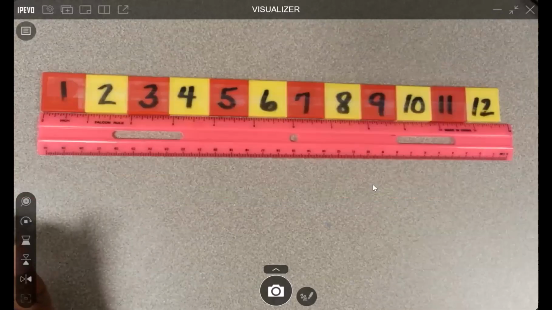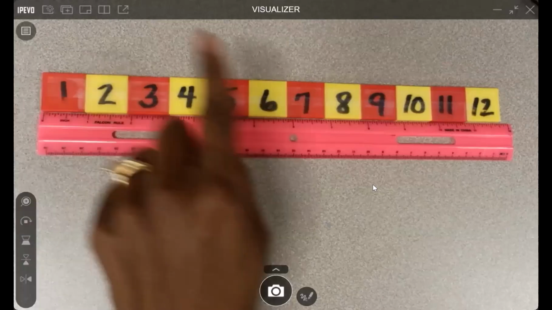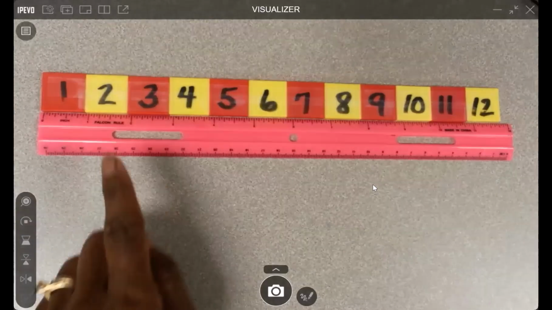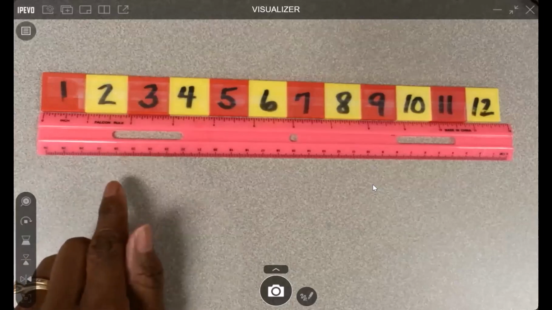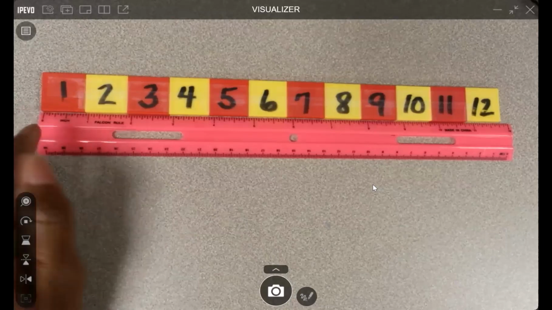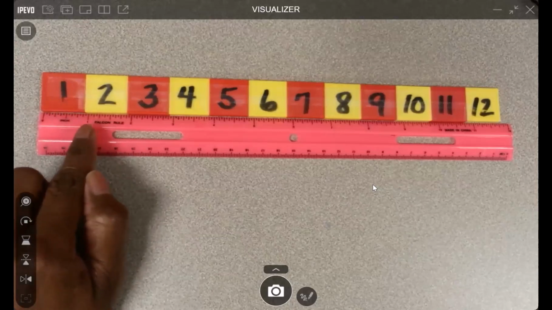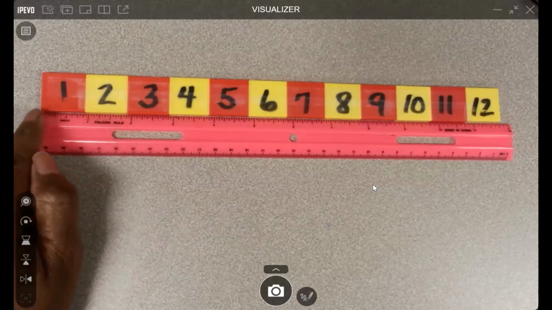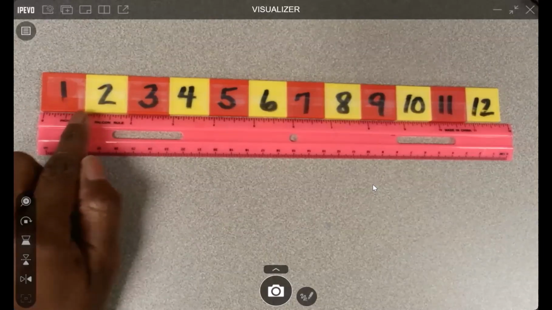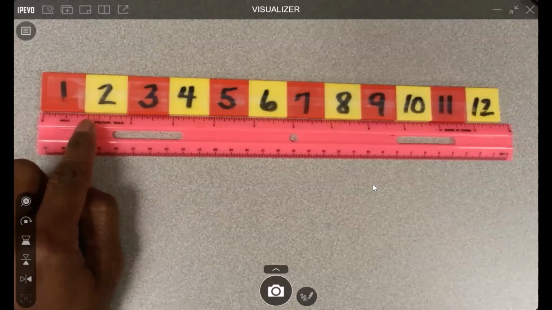Once students have made connections between the tools, the teachers will be very explicit about what the students may or may not have noticed. You want to point out things such as noticing how the ruler begins at 0, and that's where the beginning of the colored tile begins at 0, and how the first tile, the red tile, ends at 1, and how we've discussed how from the beginning of the first tile to the end of the first tile measures 1 inch. So it shows a 1 right where that tile ends.